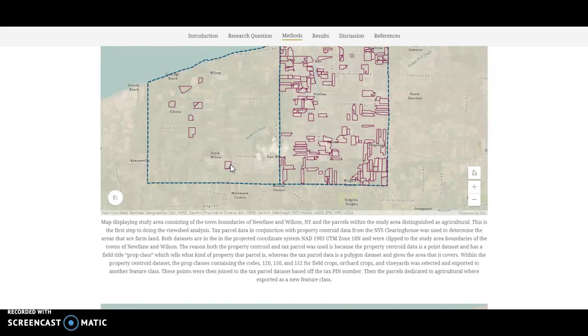Within the tax parcel data, there's a prop class code, which basically says what kind of land that is. So I used the parcels that were coded with 120, 150, and 152, and those were considered to be field crops, orchard crops, and vineyards. So I exported all those parcels out that were dedicated to that use.